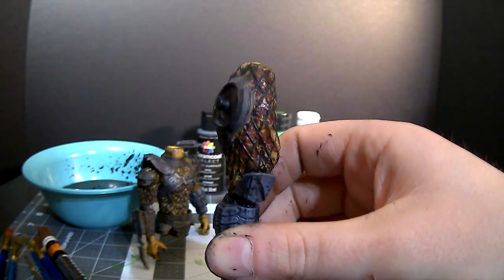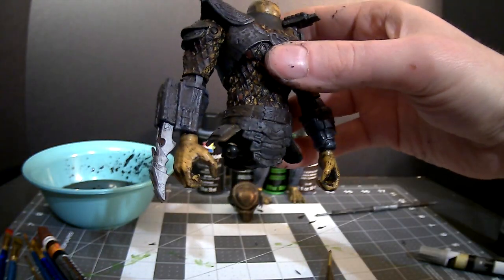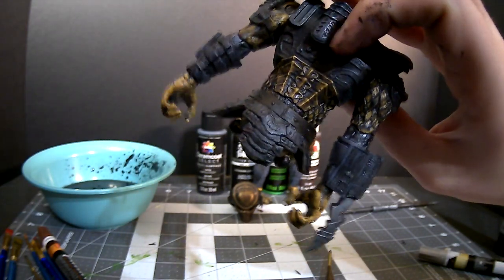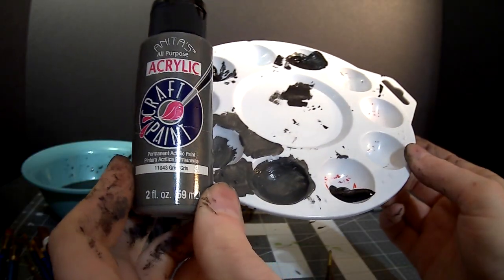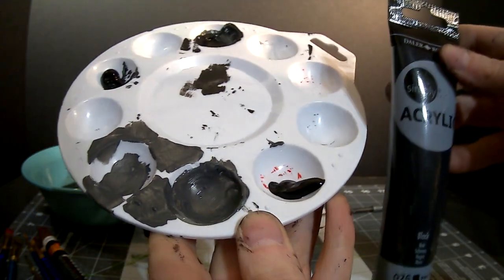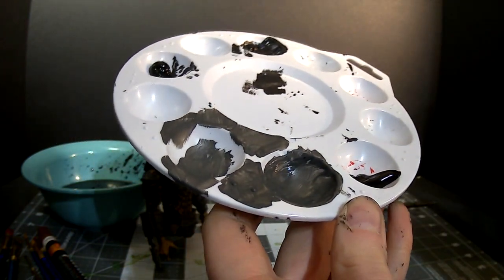I went ahead and started painting that. So I think I matched the colors pretty well there. And I went ahead and painted the little flaps there on his loincloth, for lack of a better word. Doesn't really show up so well, but again, I think I matched the color of the armor pretty well. I did that by mixing just generic gray with some silver painter's pen and a few little dabs of black. So that's how I was able to match the colors there, in case you're curious.